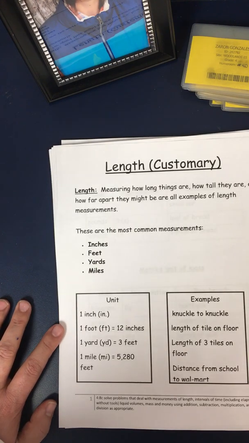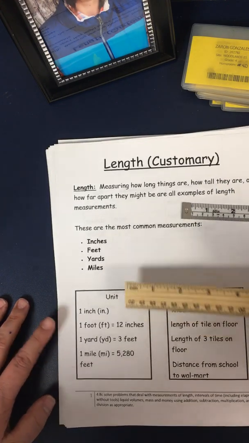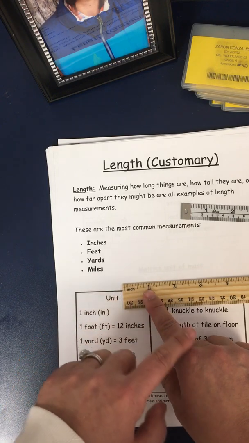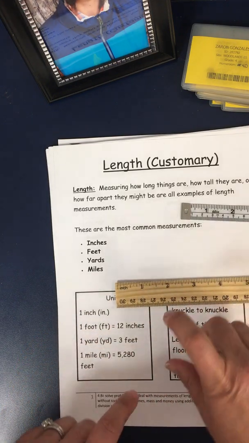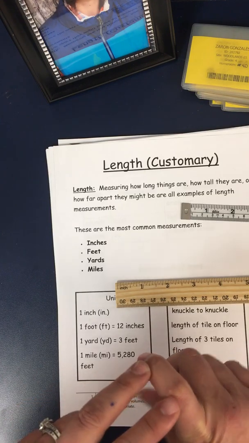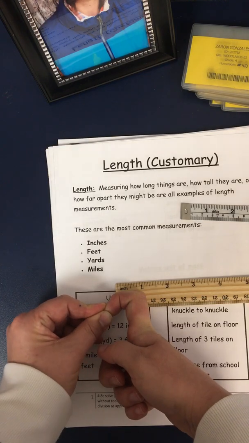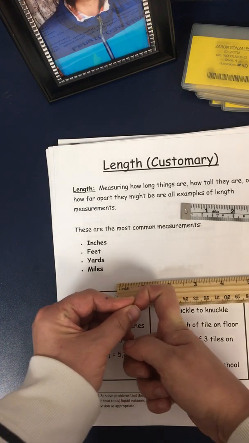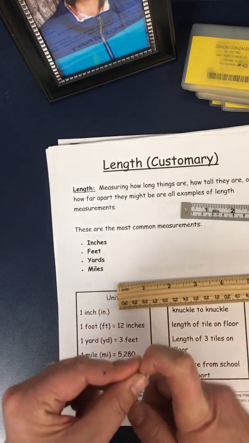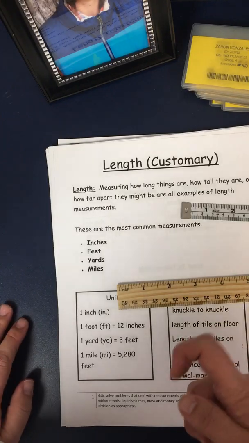An inch is our smallest unit, okay? And so I have a ruler here that shows inches. And so from here to here is an inch. Now, to help you, and I know in 3rd grade we call these knuckles. Knuckle to knuckle is about an inch. So if I was to lay this over here, do you see that from my knuckle to my knuckle is about an inch? It's not quite an inch, and yours might be a little bit smaller, but it kind of gives you an idea of what an inch is, and that's our smallest unit.